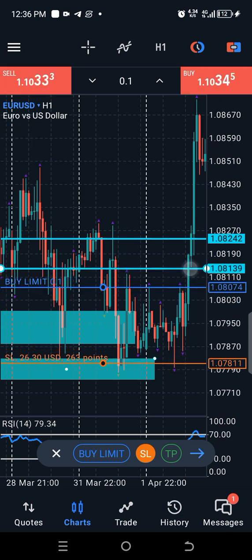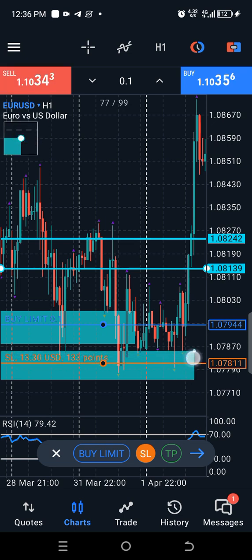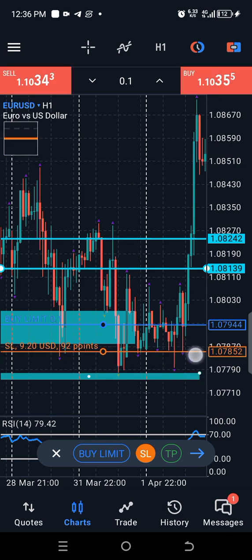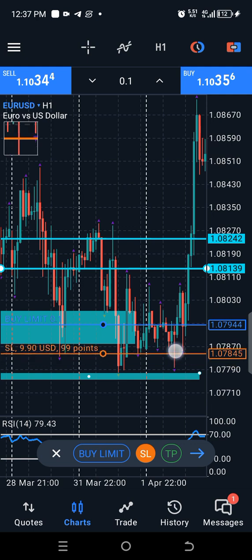I would instead look for another bullish engulfing, which is here, right? Which is around here. And put my stop loss around here. You can have different areas, depending on your personality, where you can put this stop loss. So I usually put it around here, just below this wick here.